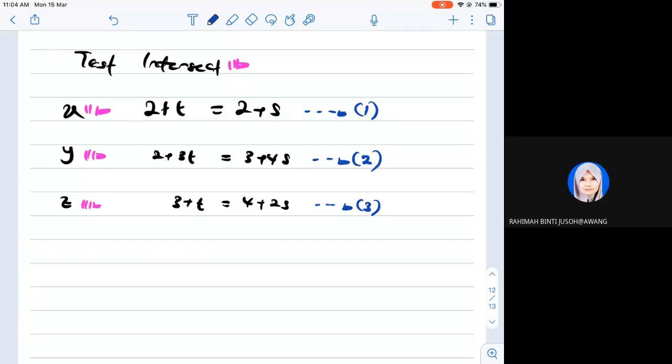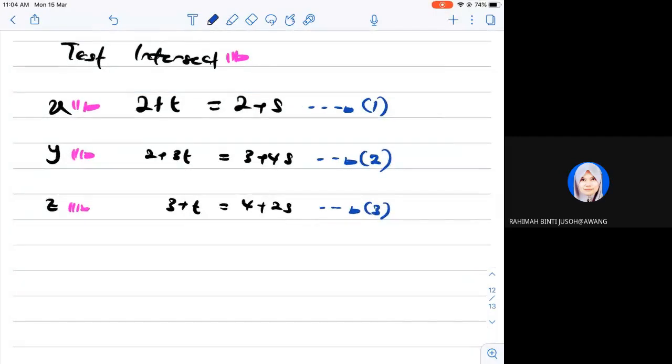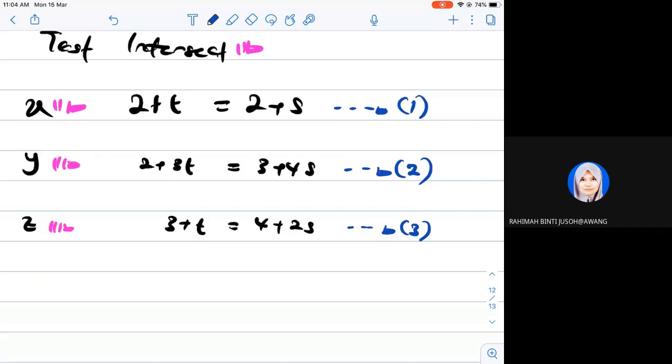Okay. So right now guys, it's up to you. You nak test equation mana dengan mana ni? Nak solve simultaneously. Which one yang you rasa mudah nak solve dua equation? Berdasarkan equation kita 1, 2, 3 ni, which one you nak solve 2 equations simultaneously? Pilih 2. 1 dengan 3. Good, very good. We will choose first and third equation. After we get the values of S dengan T, kita akan substitute dalam equation mana? Lepas last sekali tu. Equation 2, yes.